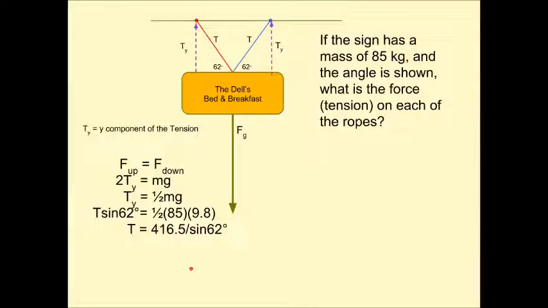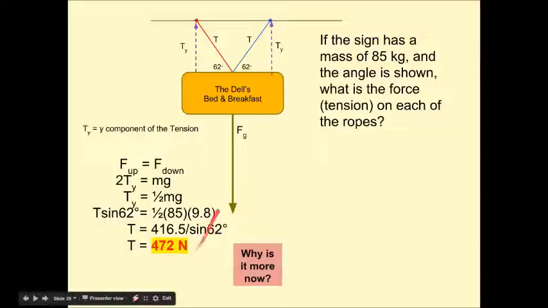Does that make it more or less? Well, it makes it more. How about that? Why is it more now? I want you to think about why we got a tension that's more by simply putting an angle on there. The answer would be that this tension is more because not only is it a combination of the up force opposing the down, but it's also holding it with the x component. We could calculate what the x components are. They're obviously equal to each other, but there's a force there that's holding it sideways.